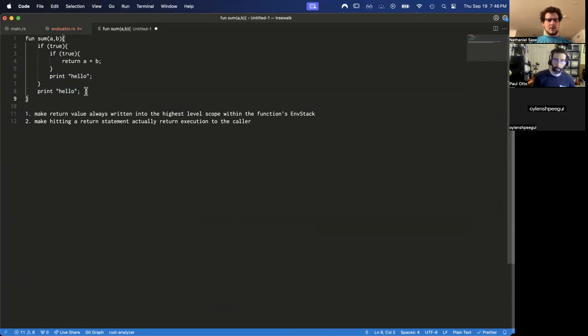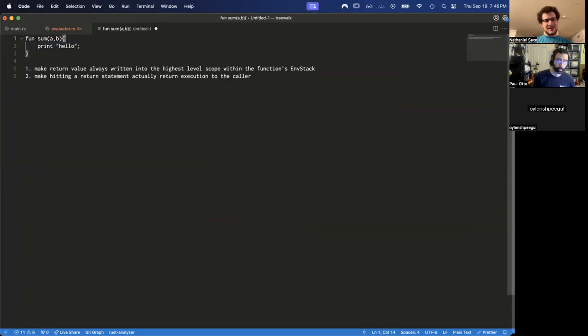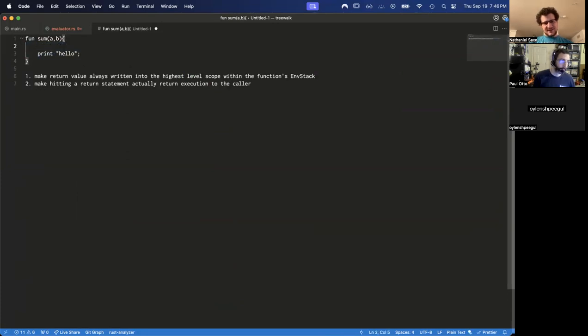So that would mean this: sum return 5, return a plus b, var a equals sum return a plus b. Yeah, that doesn't seem possible because this is a statement, not an expression, right?